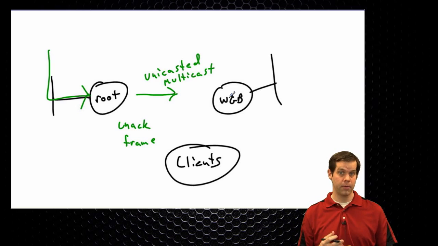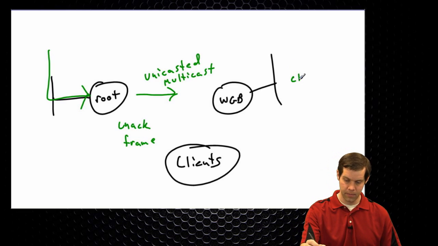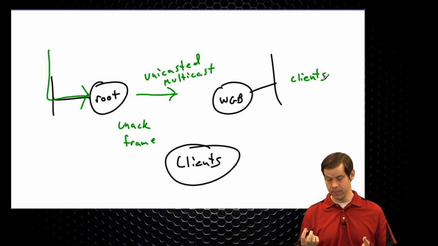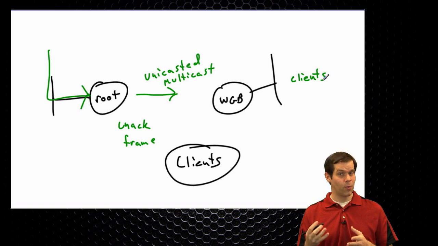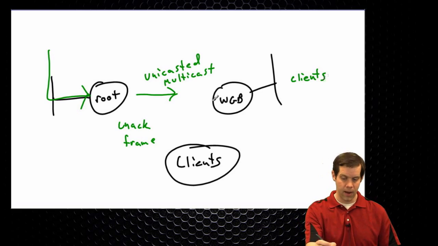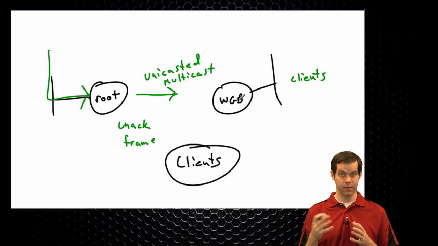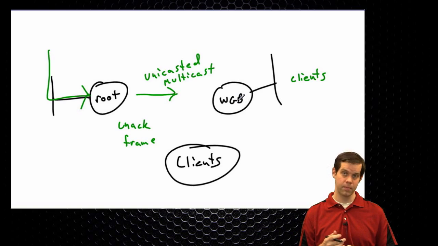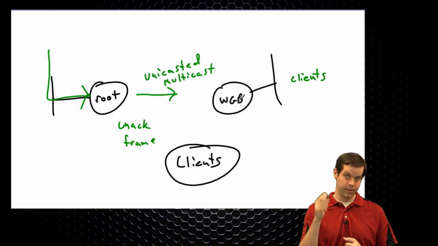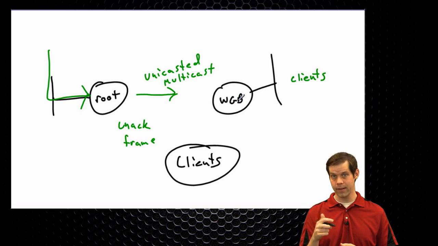So now we can get this reliable multicast, and all the clients behind the workgroup bridge can make sure that they're going to get every single multicast packet pretty much. Well, we do have one issue with that. Now what's going to happen is every single workgroup bridge is going to get 2 copies of every multicast packet. One, it gets the unicasted multicast packet, and 2, it gets this broadcasted multicast packet. So both of those packets by default will get sent back to the client. So the clients are going to get 2 copies essentially of every single multicast packet, which is less than ideal.